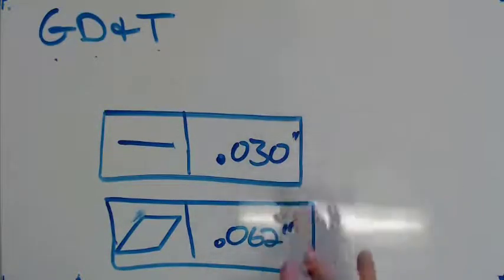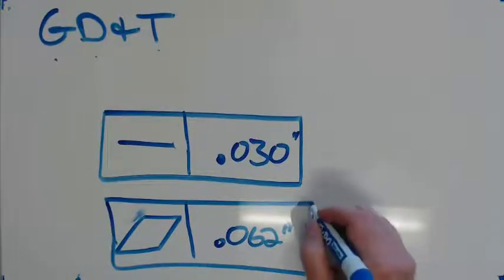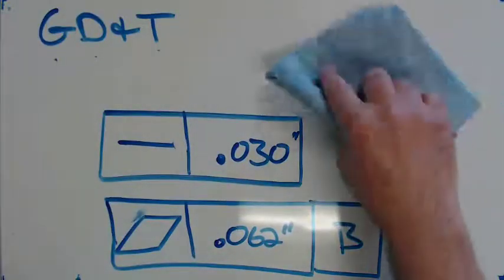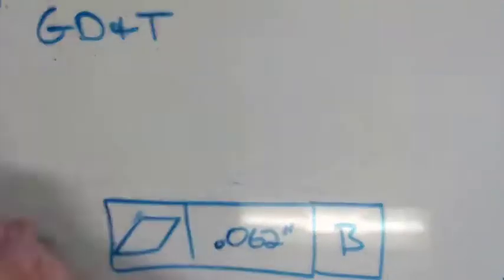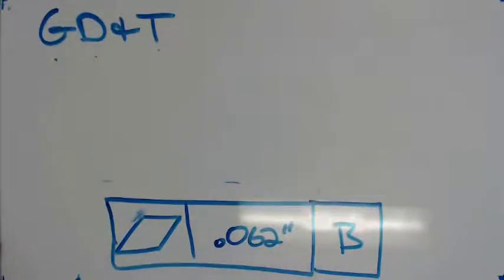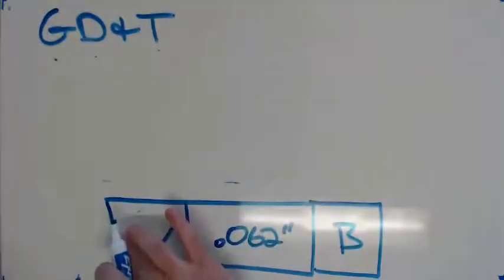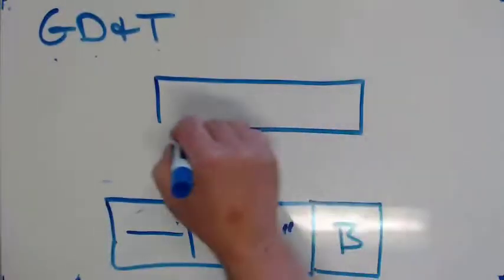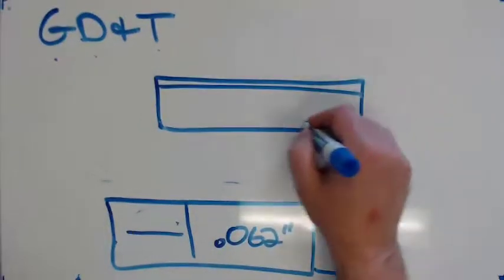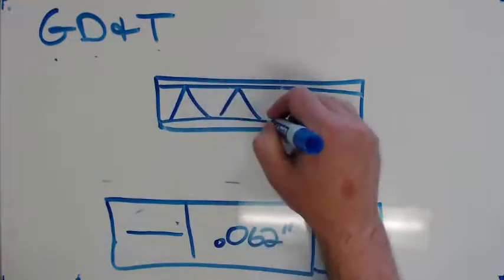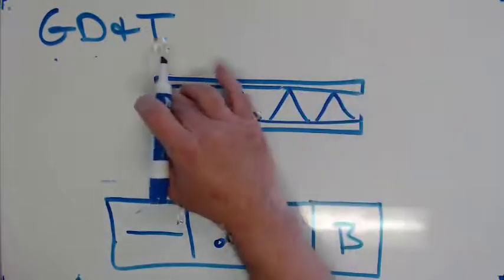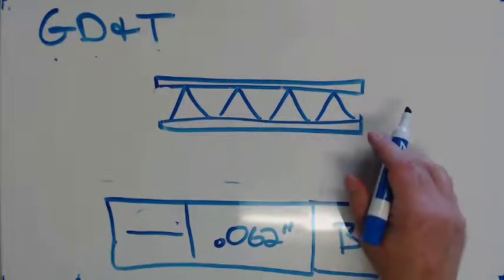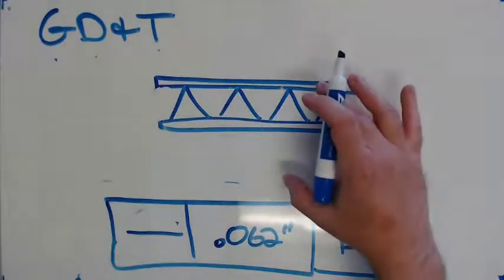The other thing we can do is add another part to this and add a datum feature to it, which would be a letter. So let's say letter B. What that means is I'm associating this requirement for flatness to another feature on the drawing. Let's do straightness, because that's a little easier to talk about. So let's say I'm building some big box frame structure. Basically, I build a girder. I can have this, and I can relate that flatness spec to a piece of this thing.